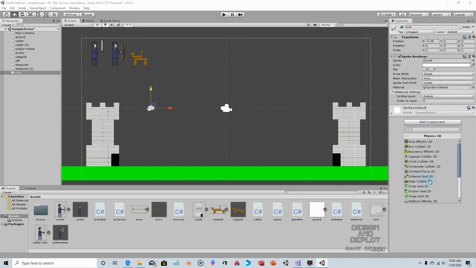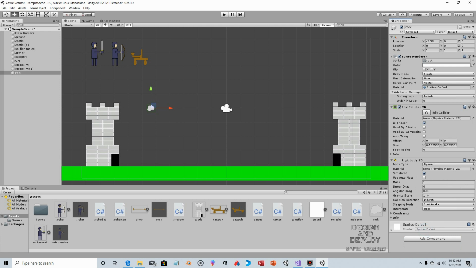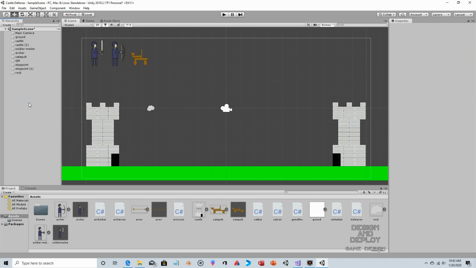It needs to get the same physics components. So it needs Collider 2D to detect a collision with the castle. And then again, Physics 2D, and we need the Rigidbody 2D, but this time we will leave the gravity scale because, like I said, we're going to shoot the rock into the air along the X and Y axis, and then gravity will do the rest for us. If we find it's too cumbersome, we can always remove gravity and just manually do it, but if we can get a more natural arc, it's a little nice detail to add.